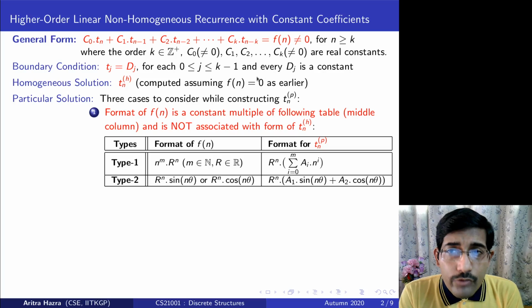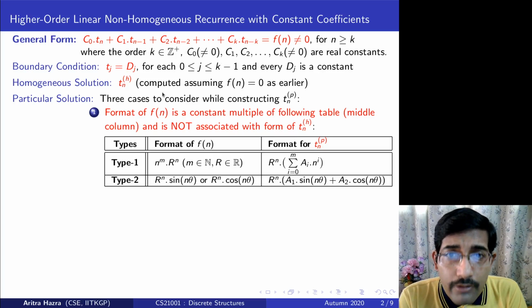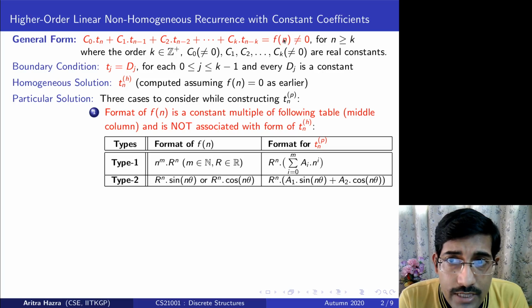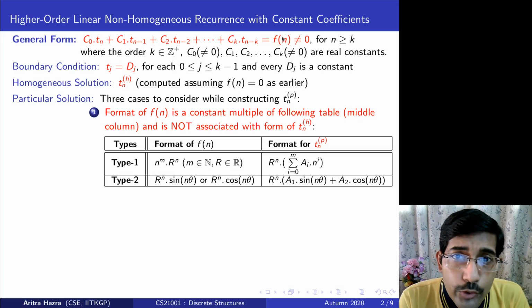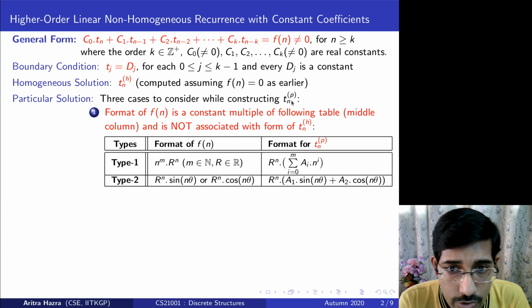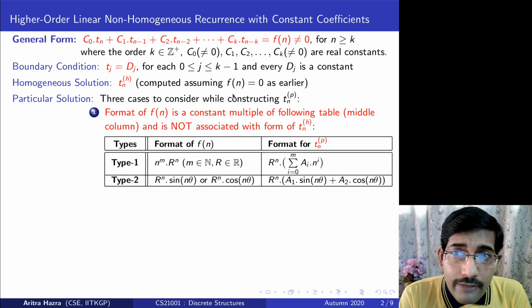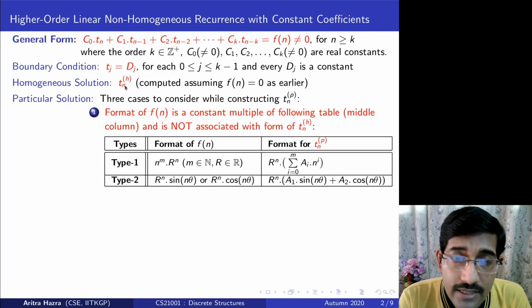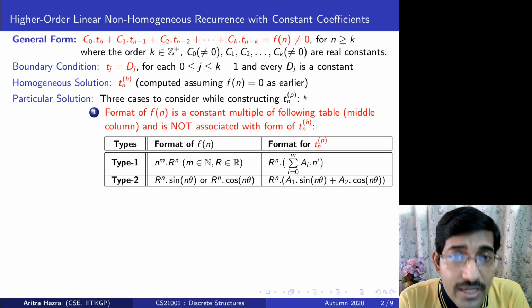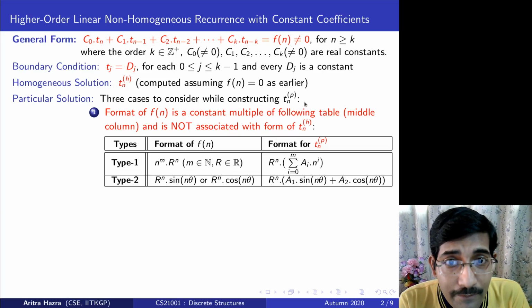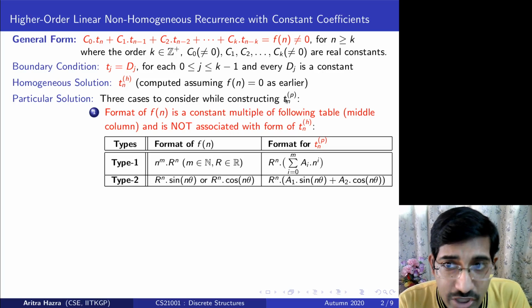If you remember how we defined our particular solution, if it was k into b to the power n, then we tried a1 or a2 into b to the power n as the answer for the particular solution. But if such a solution exists inside the homogeneous solution part, then we changed it using n into b to the power n or n square into b to the power n. Now we will see what is the generic rule we follow for such a change.